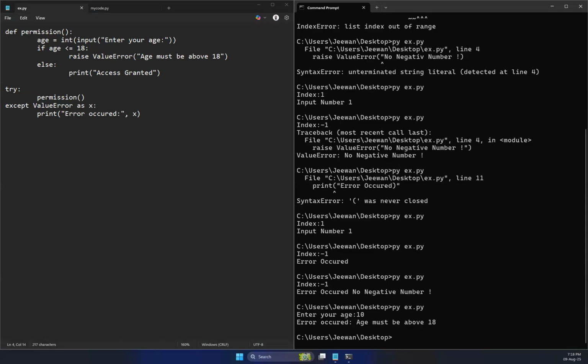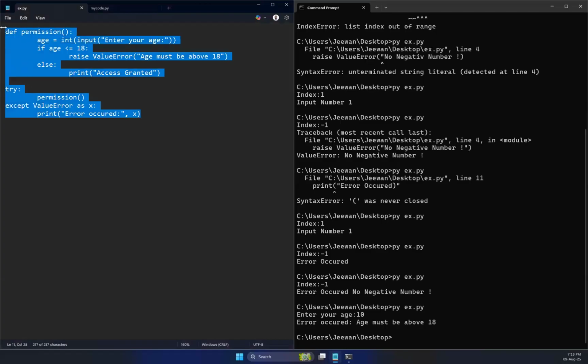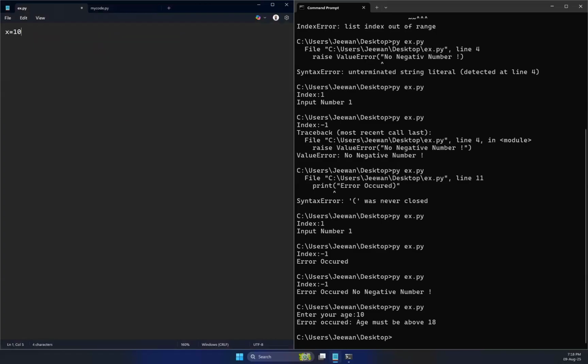Beforehand, we could use the old way of string formatting. For example, let's say name equals Jane and age equals 10.